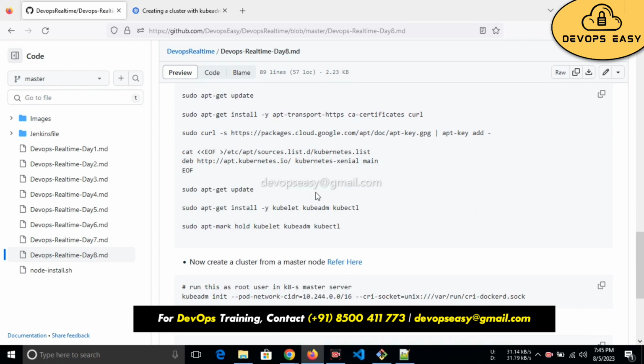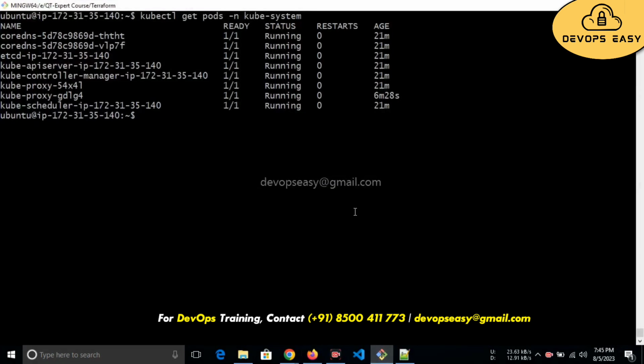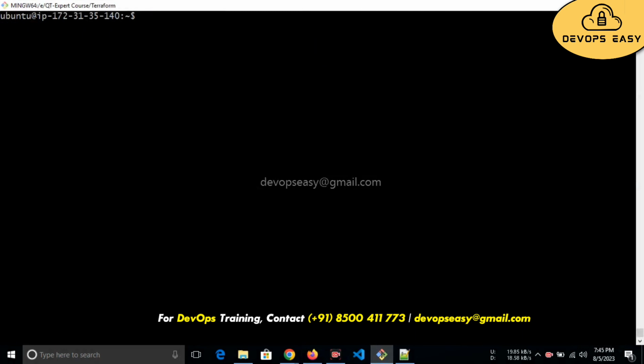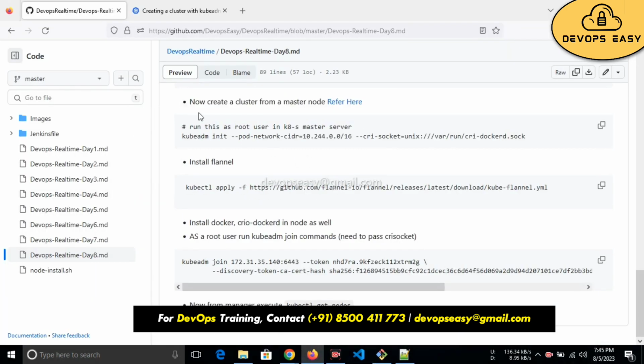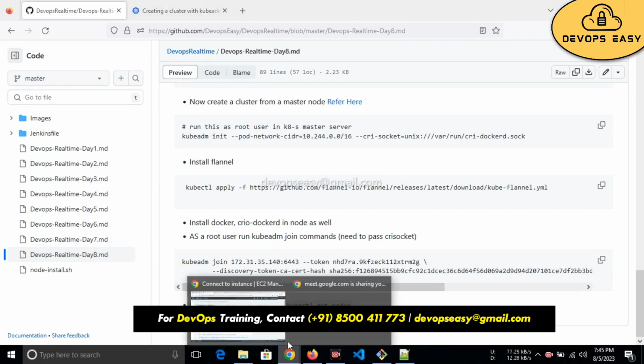Yeah, I can understand that. But at the end, you are going to work on Kubernetes itself. First, you need to learn Docker, then only you will understand. Inside Kubernetes, you are going to run containers inside the pod. So yeah, that's it for today.